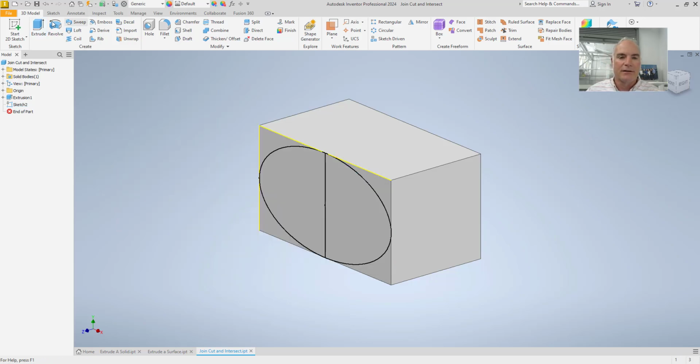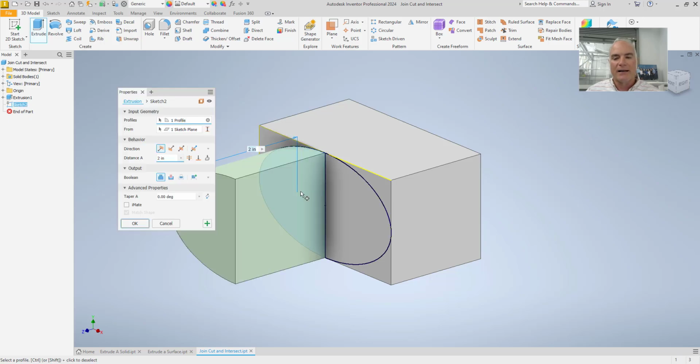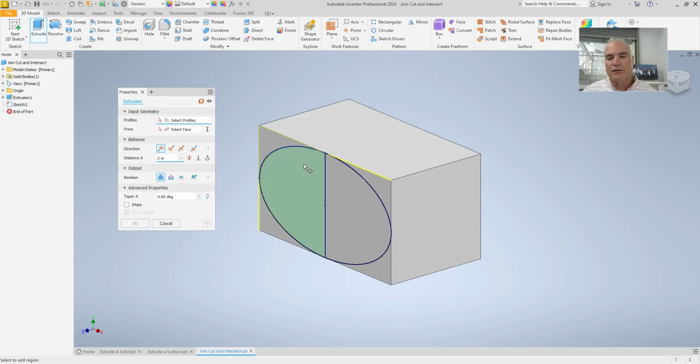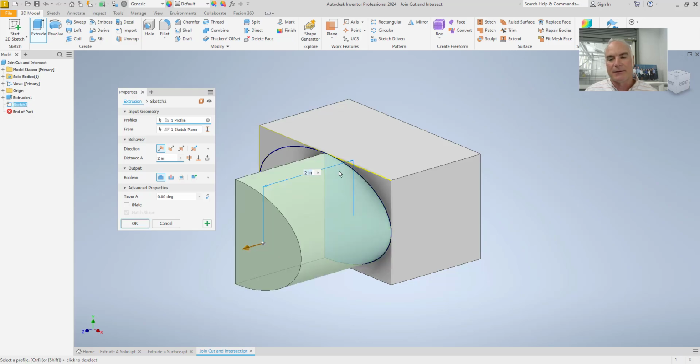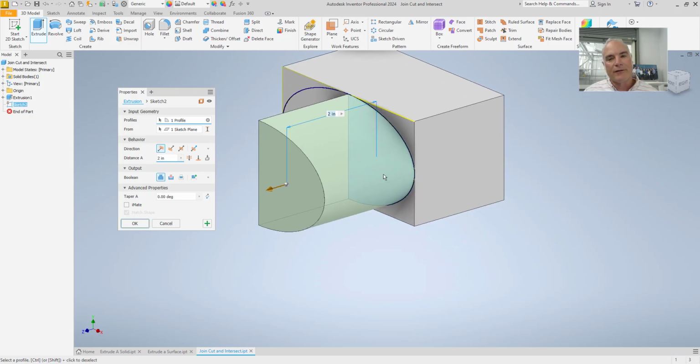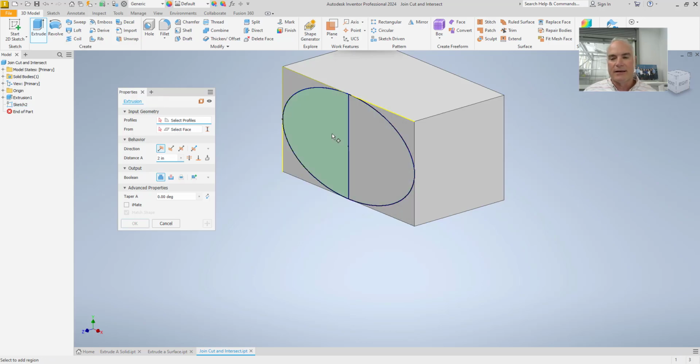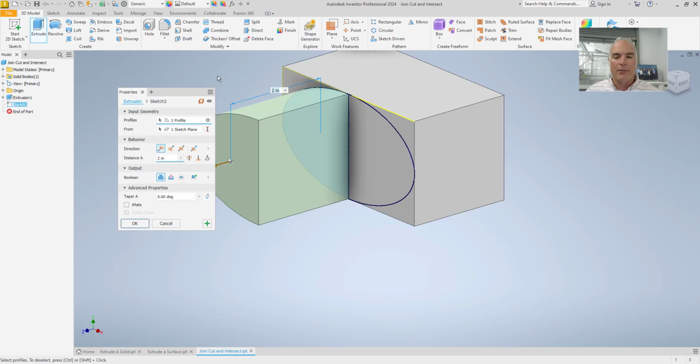But if I only wanted to extrude one of them, I can say, let's extrude that one, or let's extrude this one, whichever. If I decide I didn't want this, I can hold the shift key down and select again, and it will deselect it, and then I can pick this one. So again, I've selected that one, but if I don't want that, I'll hold shift, select, and it deselects it, so I can now have one of those, or not both.